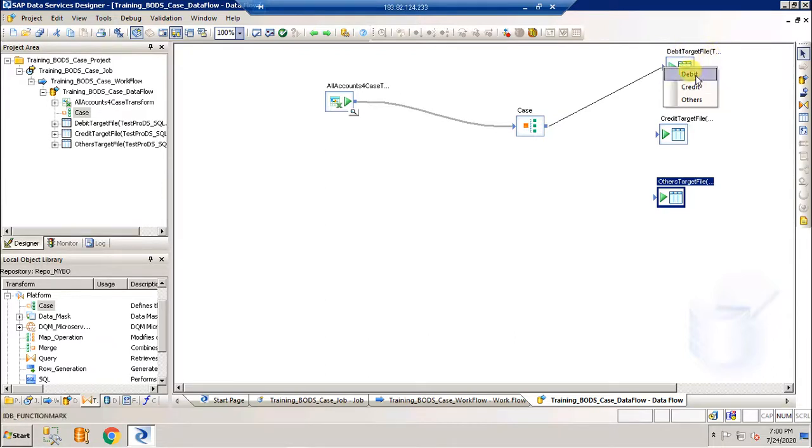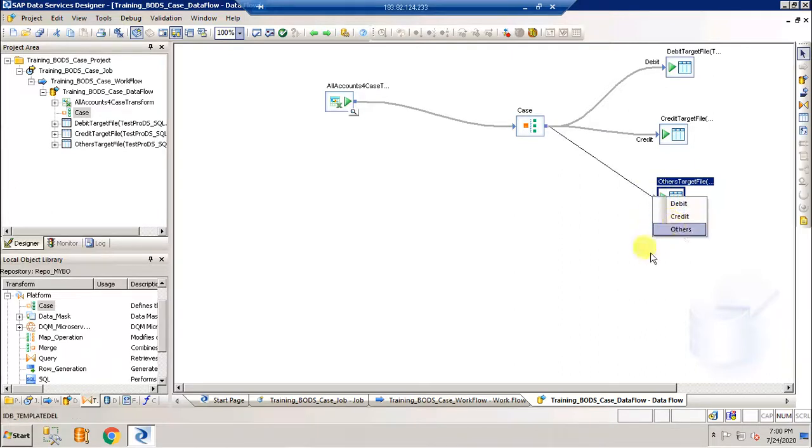So I need the debit condition to be satisfied to write the 18 debit records to debit target file. And in the same way, I connect this and I choose credit and connect this and I choose others.